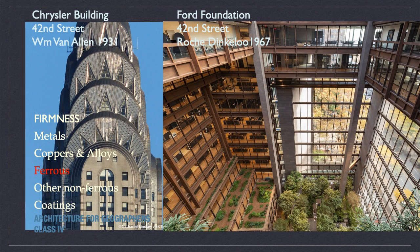Specialty steel alloys can also be formulated to achieve all sorts of properties that are useful in architecture. The two biggest groupings of these are the stainless steels and then weathering steels. Stainless steels have typically some chromium added to them, while weathering steels have some copper added to them. Of each of those, there are numerous formulations that can achieve all sorts of different types of effects. While stainless steel is the more commonly used and has a lot of applications, the weathering steels, or Corten as the brand name, often called Corten steel, is used more extensively on structures. Whole buildings are sometimes built out of Corten steel.